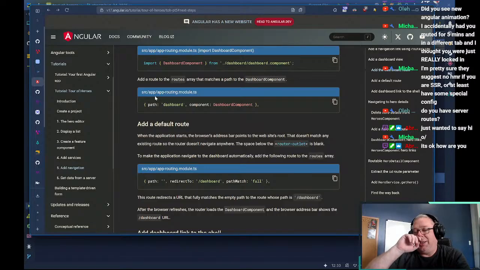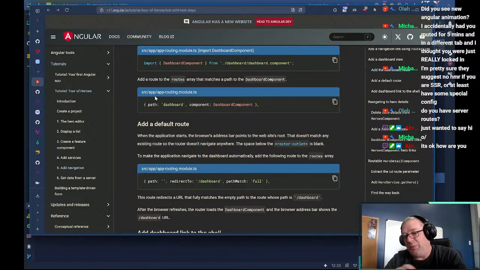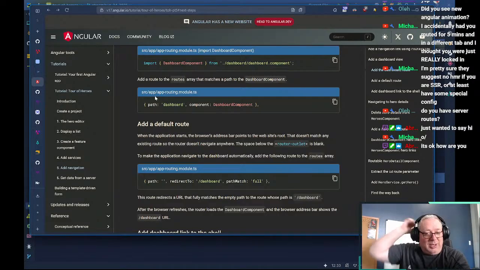I love Zod. Zod works really well with resources. It works really well with a whole bunch of things in Angular, and it integrates very nicely. So we'll take a look at Zod. We may even bring back our full stack Dino stuff and migrate from Zod 3 to Zod 4 with our full stack Dinos. We'll take a look at that in the future.